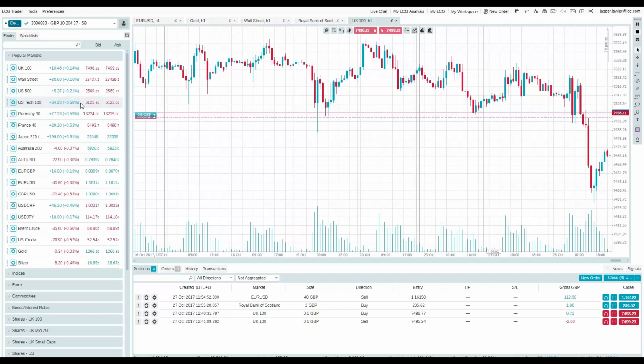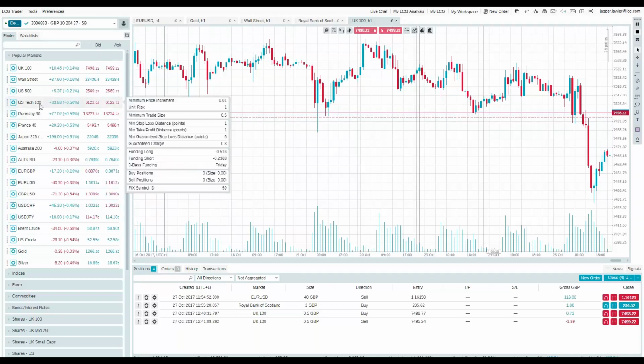Before I even show you that, another thing I want to quickly show you is if you go up to the preferences up here, the very first option under preferences is Quicktrade. Notice how I've got mine set to single click. So when I click the buy or sell button, boom, I'm in the trade. You can also set it to double click, which some people like because there's less chance of accidental trades. Or you can completely disable it. And if you disable the single click or the double click, then when you click on the buy or sell button, it will bring up the order box, which I'm about to show you.